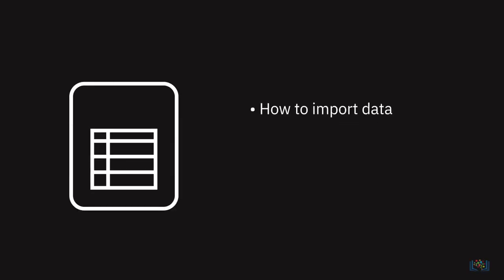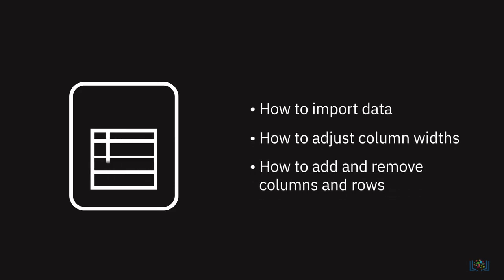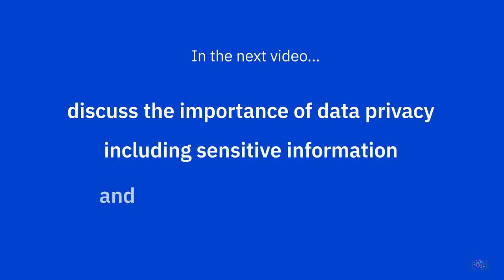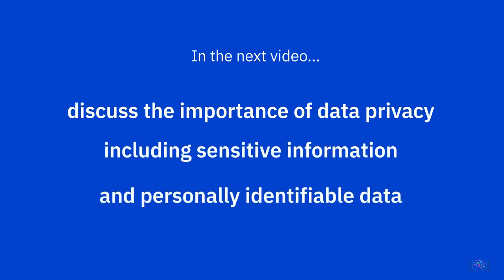In this video, we learned how to import data using the Text Import Wizard. We learned how to adjust column widths, and we learned how to add and remove columns and rows. In the next video, we will discuss the importance of data privacy, including sensitive information and personally identifiable data.